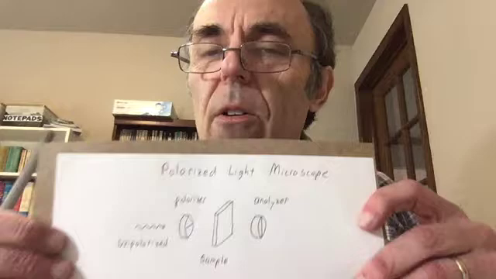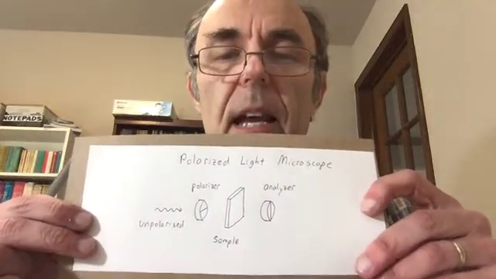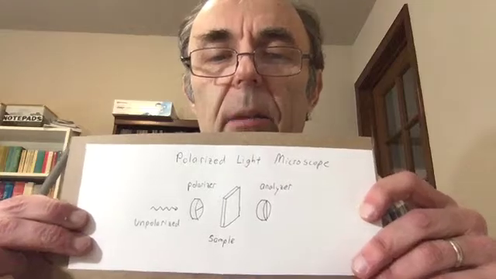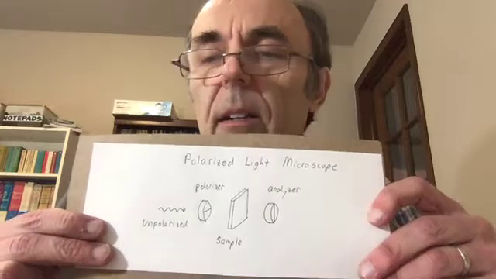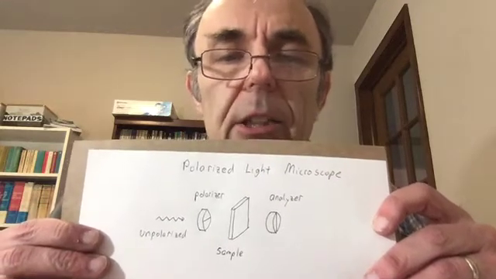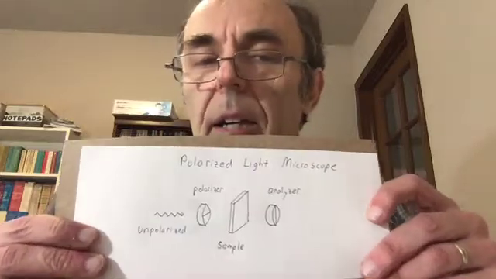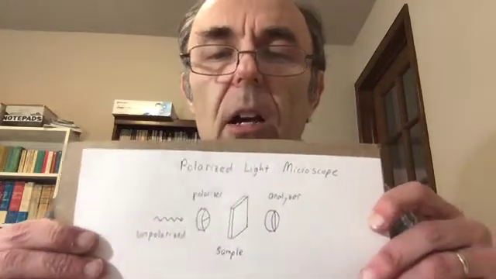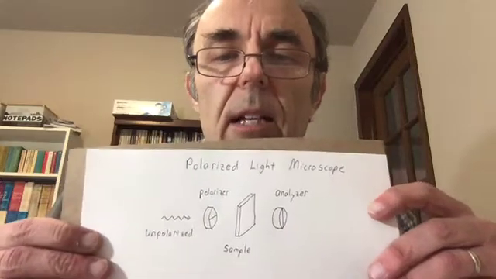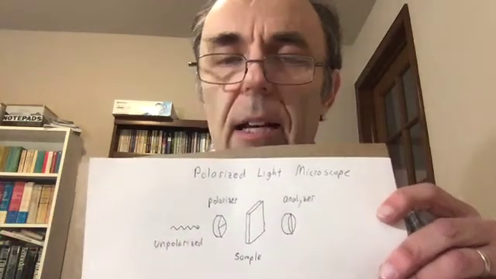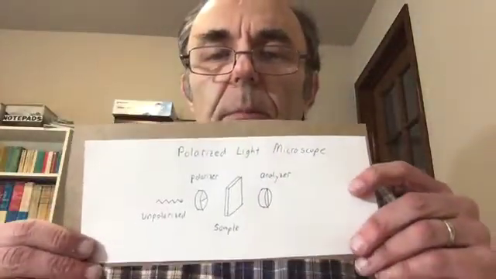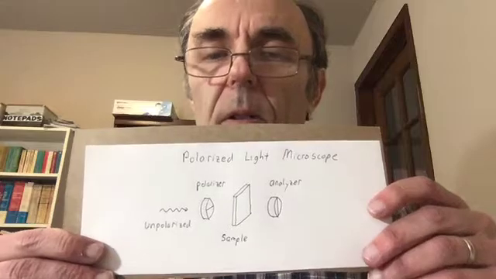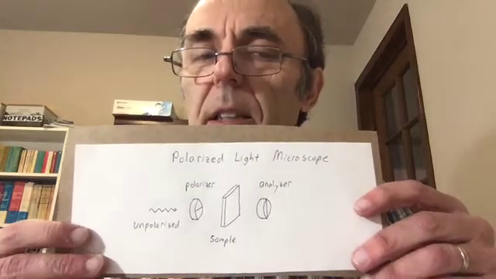So people, for instance, who study rocks will often want to understand the polarization effects of different rocks. They'll make thin samples of the rock. They'll pass it through a polarized light microscope and study how the polarization changes as they rotate the rocks. Dr. Jha here in the Department of Physics at Oakland University studies cartilage, and one of the methods he uses is a polarized light microscope. Cartilage is a material that has fibers, a lot of collagen fibers that are aligned with each other. Any tissue or any material that's made up of a lot of fibers aligned has a potential to be polarizing. So collagen actually is a polarizing material.